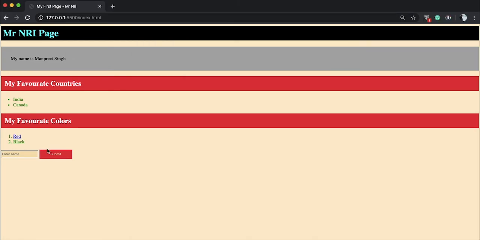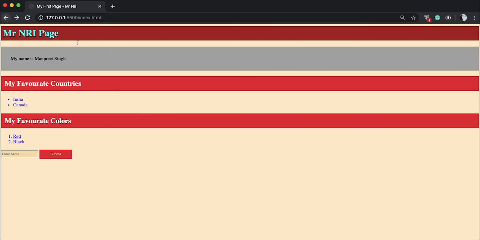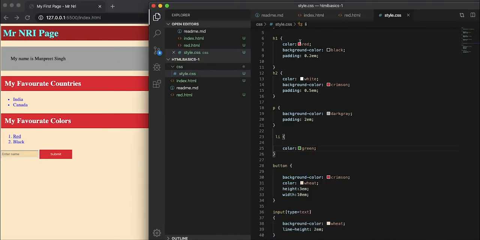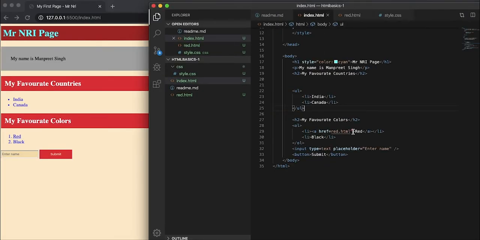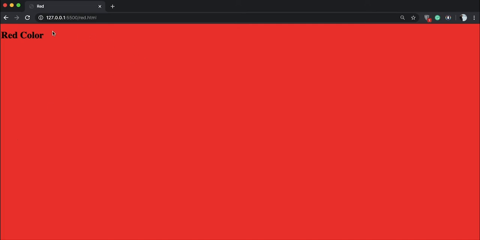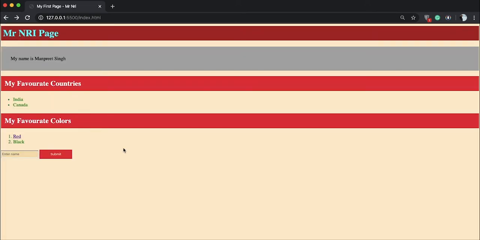Yep, see, so by default the link color is blue and it's underlined. See, so now we have created our link, and now the color has changed, and that's a visited link color.